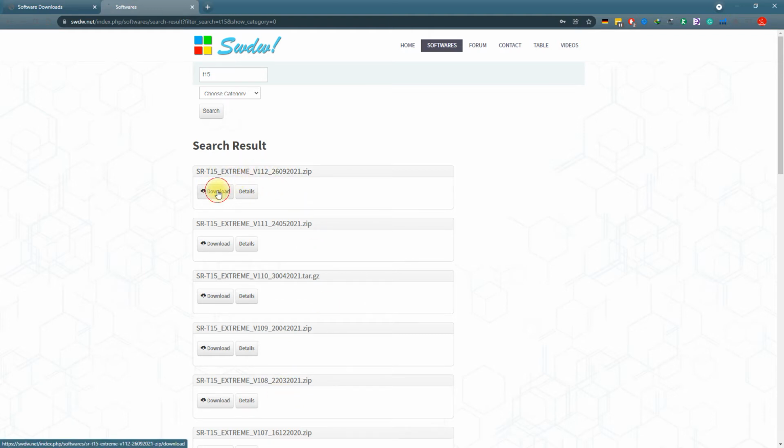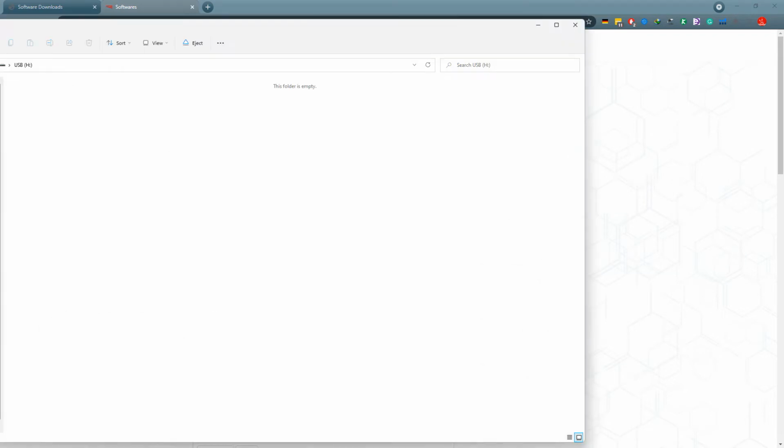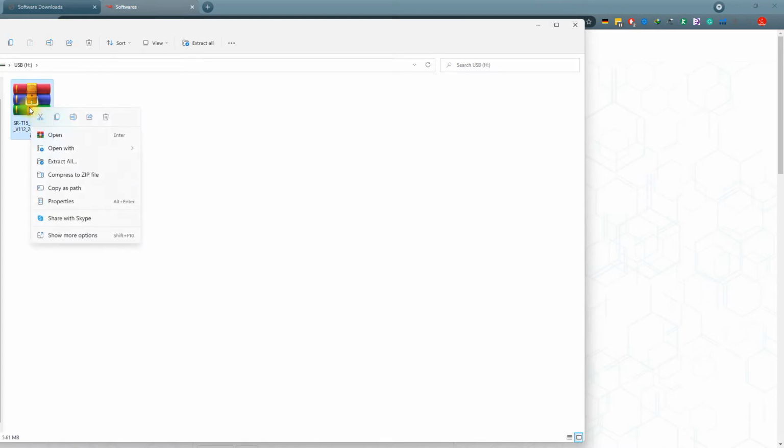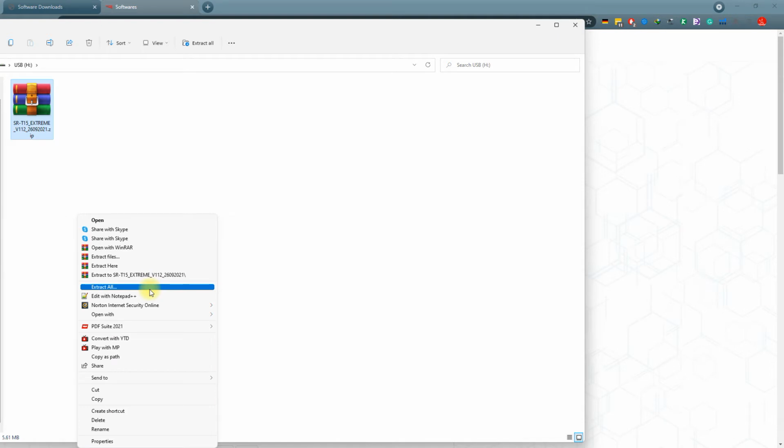If I click the latest software download button, the file will be downloaded to my PC, and after that I need to copy the file into the USB. Let me open up the USB which I have attached to my PC. This is the USB drive, and I'm going to copy the software which I have downloaded from the website. Here is the zip file, but the zip file cannot be read by the receiver. The receiver only reads the bin file for the software. So I need to right click and extract here, or go to the more option and extract here.